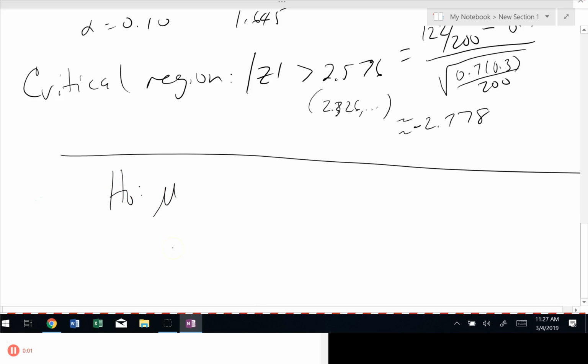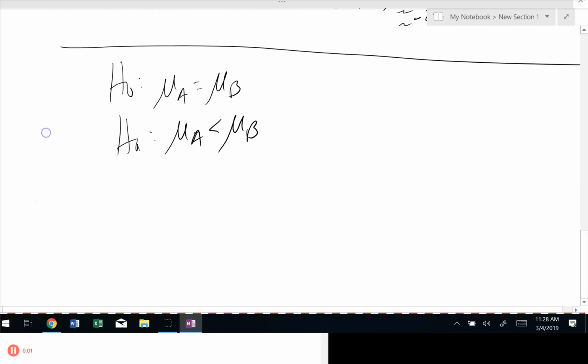So we have our null hypothesis is that the means are the same versus the alternative hypothesis that the mean from B is actually bigger. One tail or two tail in this one? One tail, right? Okay. So we've got small sample, but we're assuming the variances are equal, which tells us that we are going to use a t statistic. How many degrees of freedom are we going to have in this one?